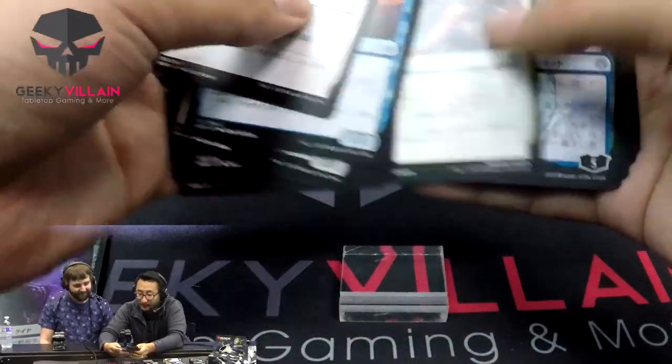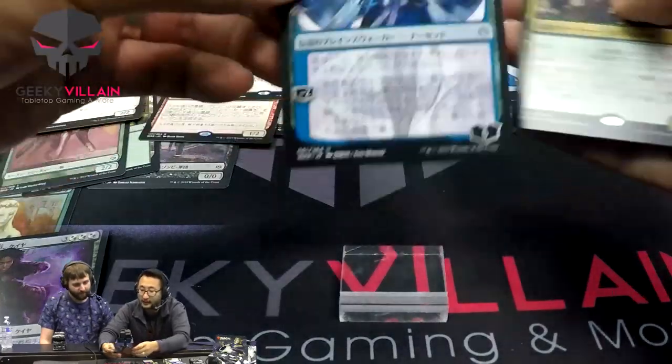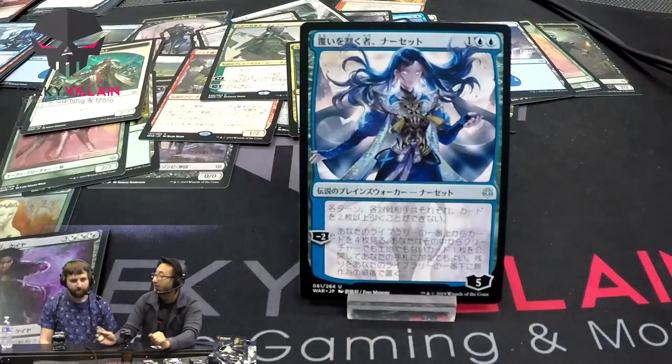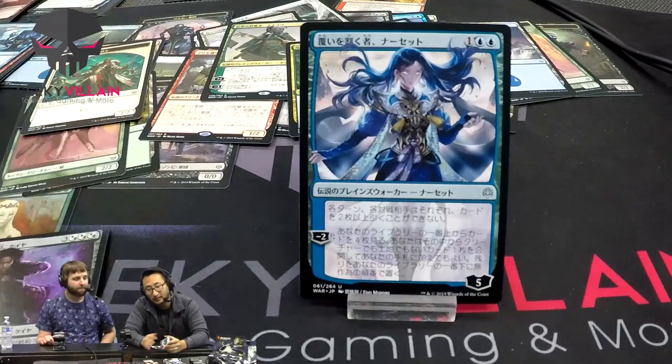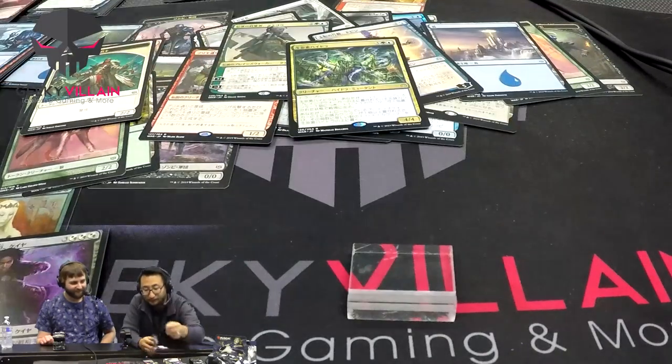All right, and we are gonna see. Oh, I saw this one already. Okay. This is Fu Midori. I actually know the artist for this one. So Fu Midori is the artist for Fire Emblem. Yeah. So if you've seen Fire Emblem, this is the art that you're gonna get. And when you look at it, it screams at you, Fire Emblem. So we got that one. So that's cool. Not too horrible.